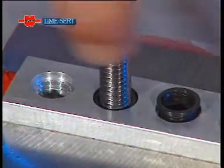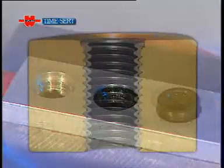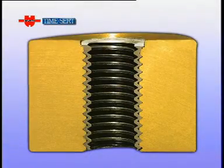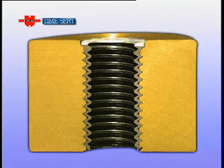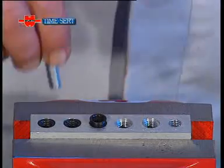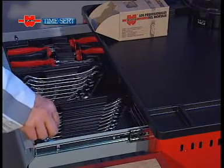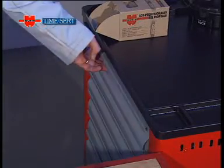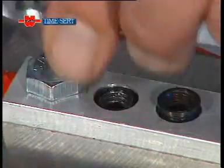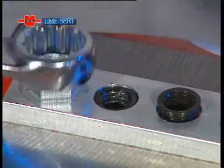This ensures the stability of the insert, holding it in position, even when unscrewing bolts. A collar at the end of the insert ensures that it locates perfectly into the hole and flush with the surface. The quick and easy repair job is now finished. The thread has been perfectly restored. We can now fit a bolt and tighten forcefully all the way to the end of the thread. The original mechanical strength of the threaded hole has been restored.